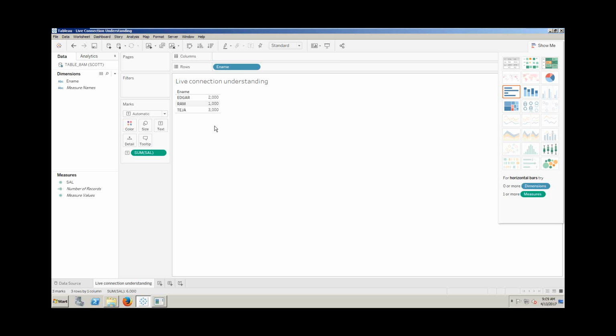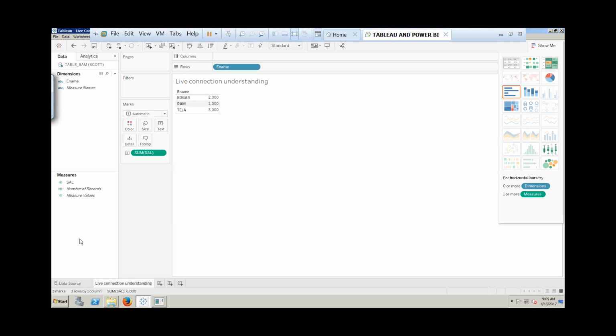Actually I clicked on refresh because this workbook is in the open state. Suppose this workbook is closed and we are opening it freshly. Then automatically it will be refreshed and we will get it. Are you getting my point? If you are opening now, at the time of opening, if it is a live connection, it immediately goes to the database. Whatever data is available in the database, it will show to you. As it is already open, that is the reason I clicked on refresh.